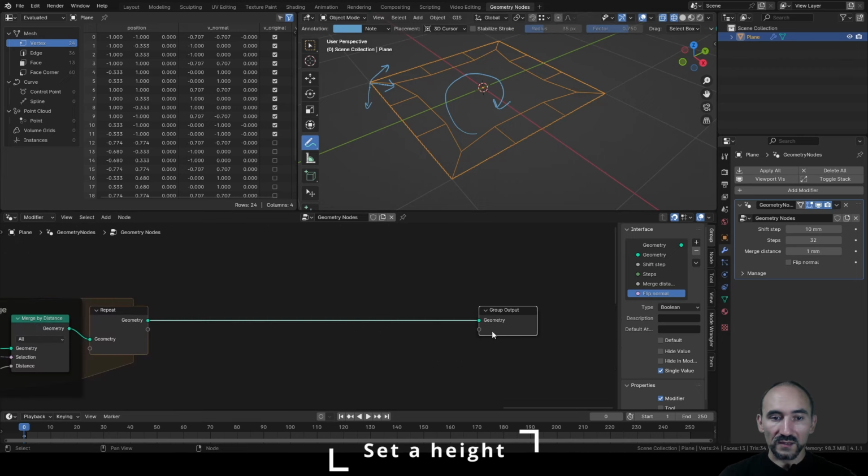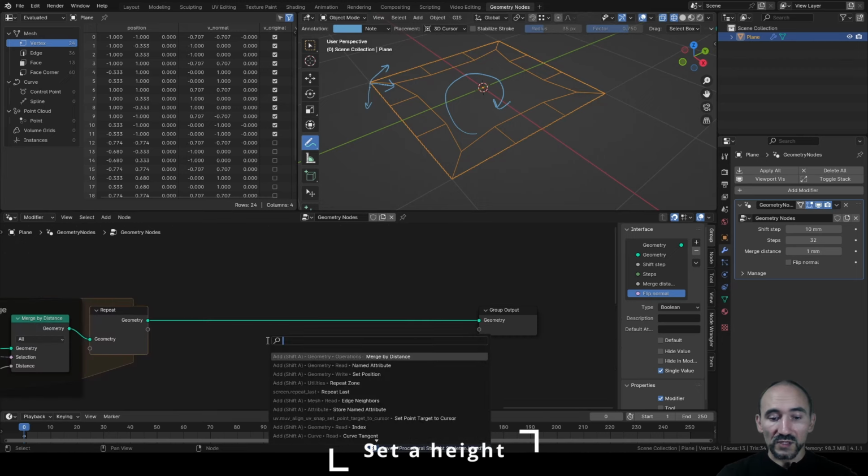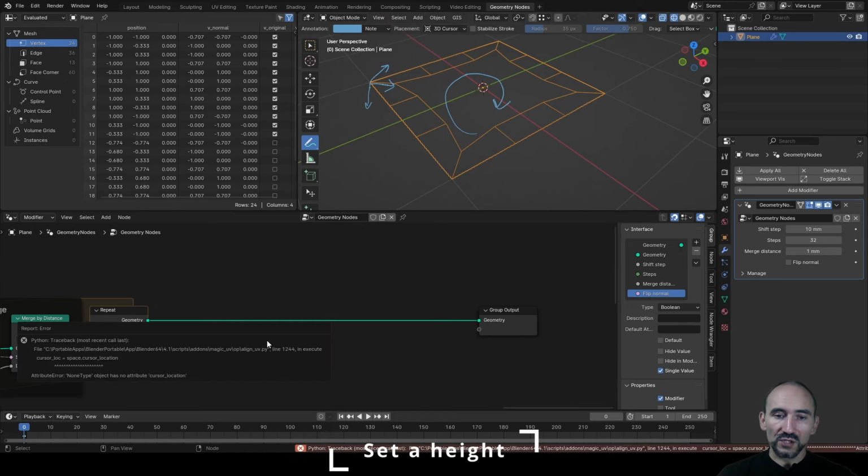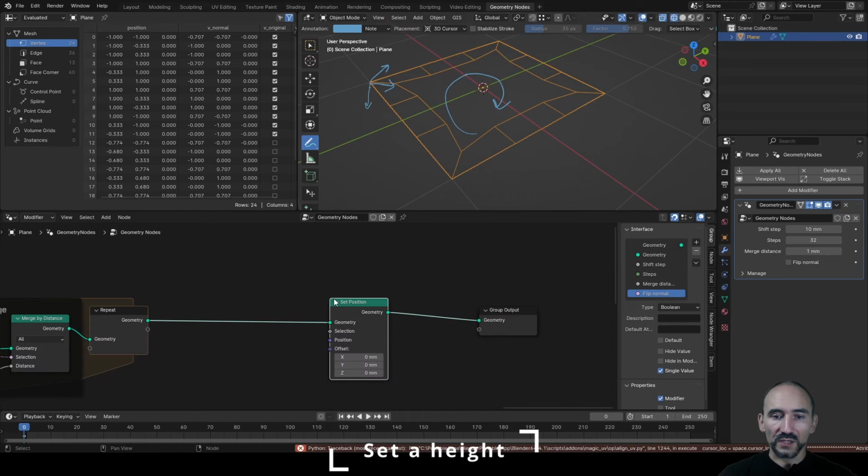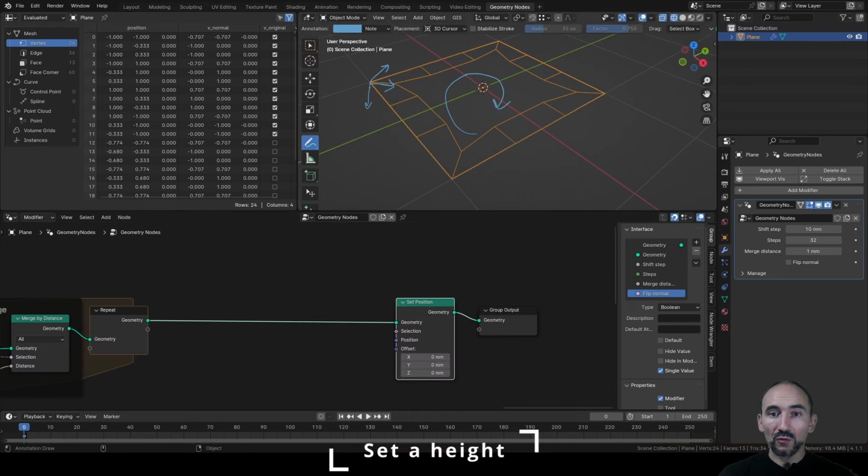Finally, we can set a final height, and to do this we can add a set position node here, selecting what? All the not original vertices, because from these vertices can arise new vertices that continue to not be the original.